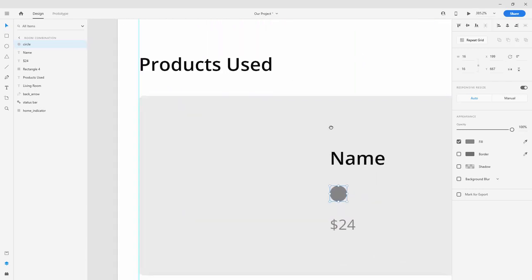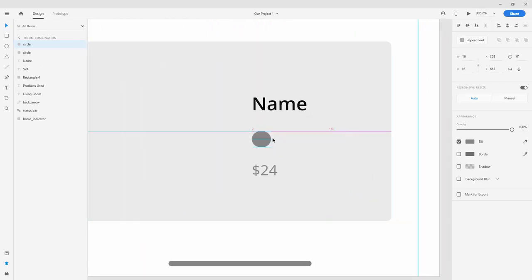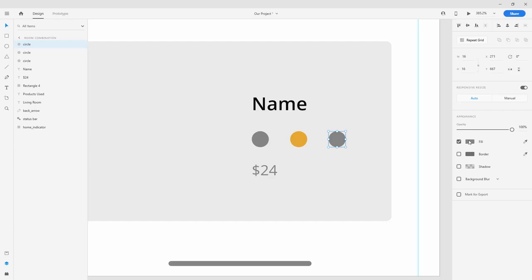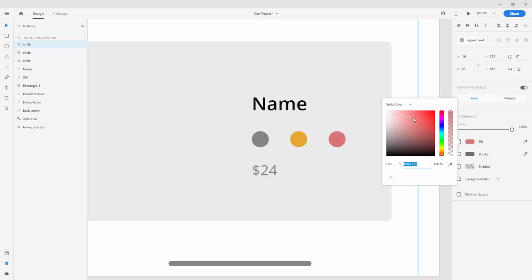And what we want is, let's use this one for the first one, Control D, and maybe 20 pixels, Control D, maybe 20 pixels with this. And I simply want to create some different colors, so let's use some brownish color like so maybe. And finally for this one, let's use some reddish color, so maybe like this.